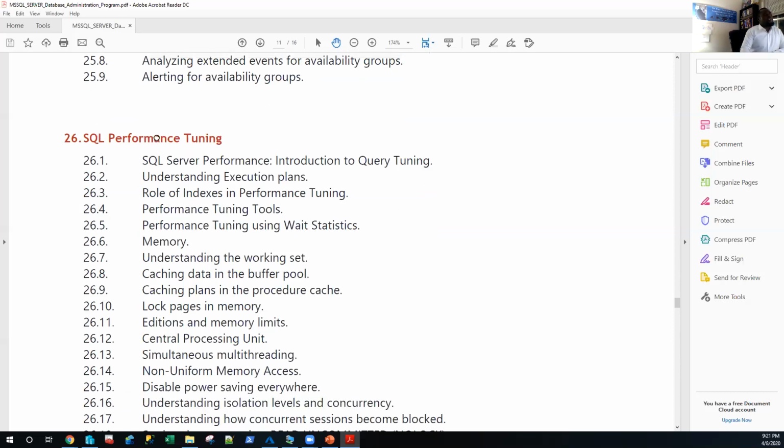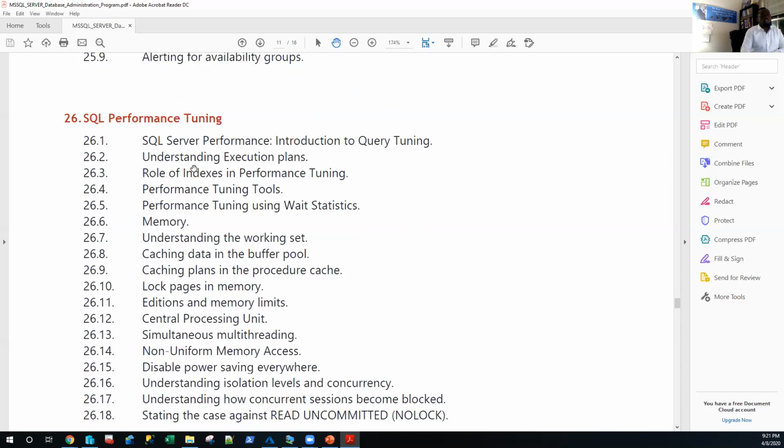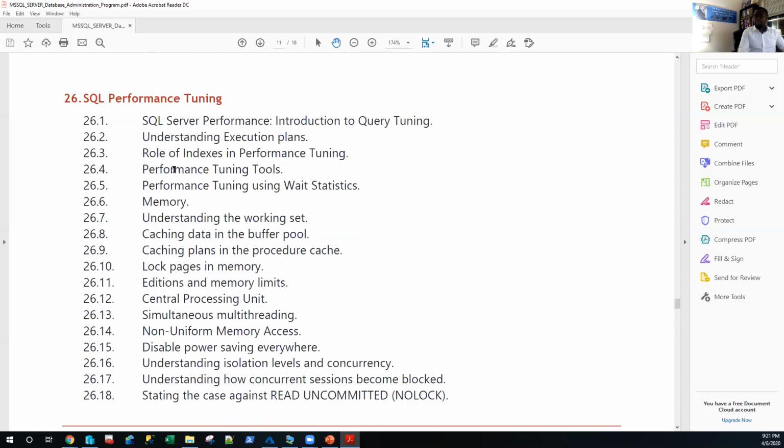And then you have 26, which talks about performance tuning. Everybody wants things to go fast. If you log onto your website, you click submit, and it takes 20 minutes to log you on, none of you will be happy here. You want things to go fast. When you click submit, it submits, and the moment you submit, you're online. So under performance tuning, that's the kind of thing we do there. We try to see how we can make things go fast for you. Every company wants speed, because time is money, right?